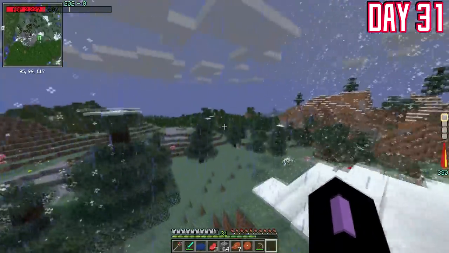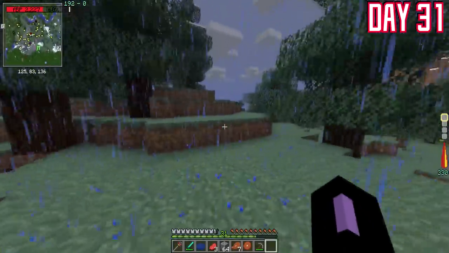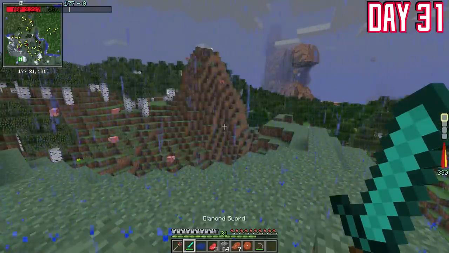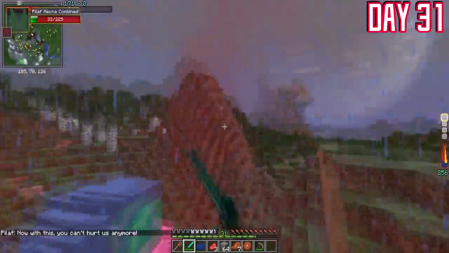All right, it appears to be raining. The mood is set. It just randomly started raining, and that's perfect, because we're about to go do a battle. And I think it's time to take this very serious. All the mechs combined into one. All right, here we go. Let's do this. Oh, you're easy, bro. Get this out of my face.